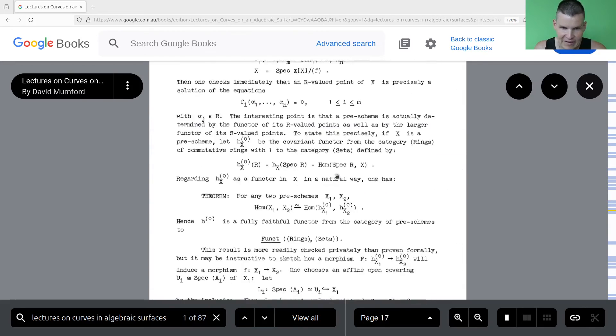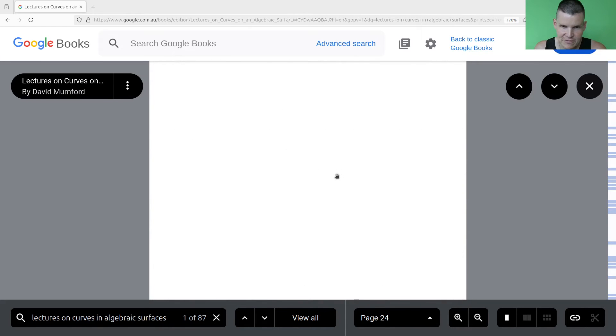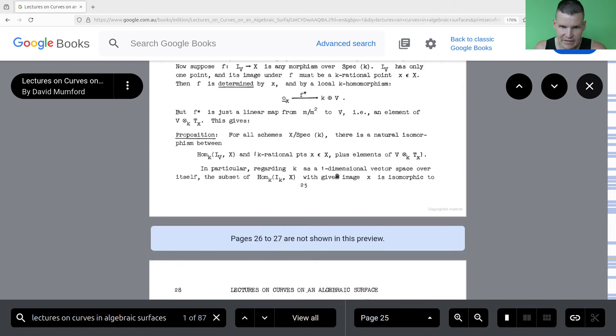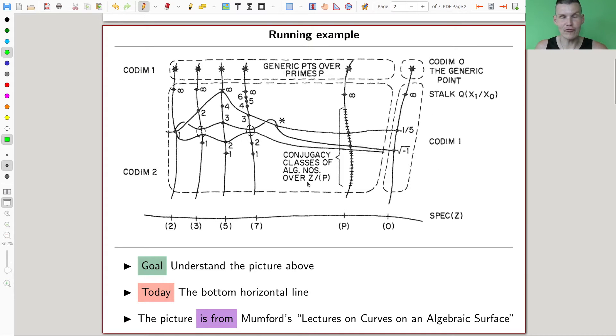Hopefully around page 20, if it's not blocked by Google, we should find our picture. Here we go. This is supposed to be our picture. I guess Google has put a copyright on top of it, which reminds me to say that this picture is actually from the book of Mumford. It's a famous one, so I feel like it's okay to pull it up.